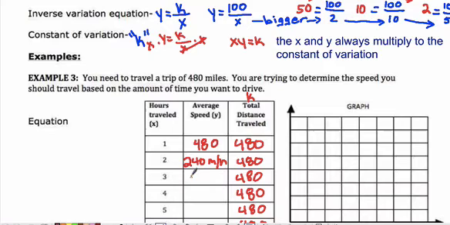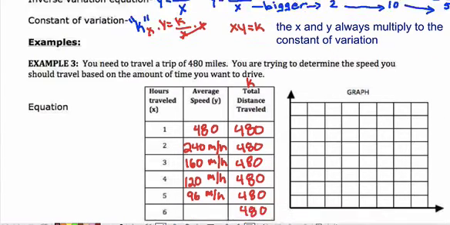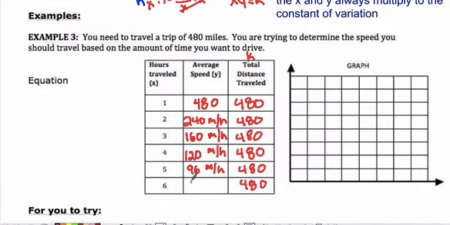So what if I was driving for 3 hours? It would be 160 miles per hour that I'd have to go. Getting a little bit closer to what a car can actually do, but probably not something I still want to be doing. If I drove for 4 hours, it'd be 120 miles per hour. If I drove for 5 hours, 96 miles per hour. And if I drove for 6 hours, I'd have to be going 80 miles per hour. My chart stops here, but we're starting to get closer to a speed we could potentially drive at.